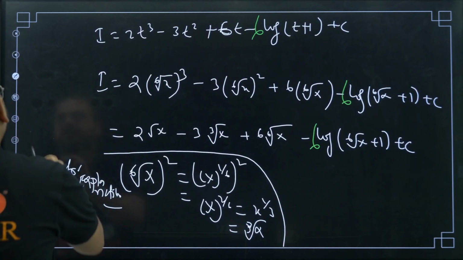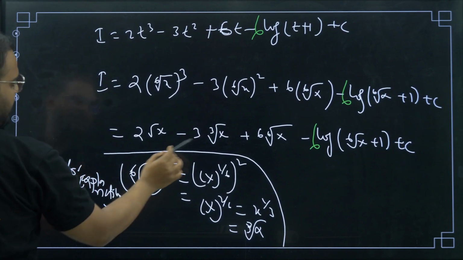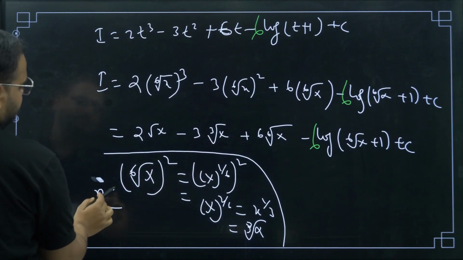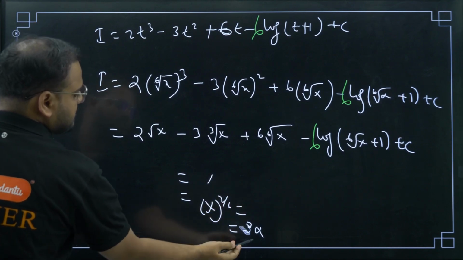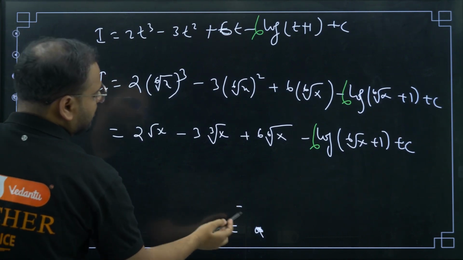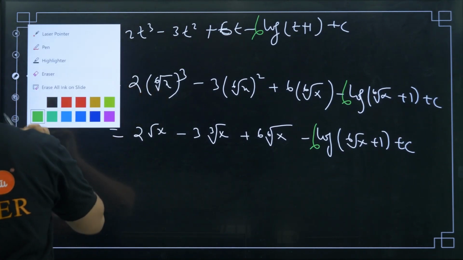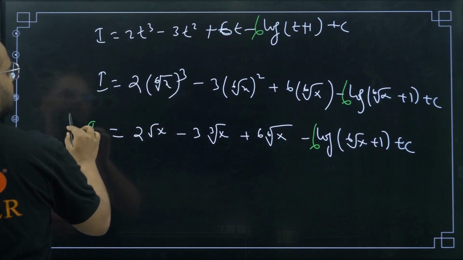This is just to make you understand how this is coming as cube root of x, so you don't need this answer. This is not part of your answer. I hope you understand this, just to see how it is coming as cube root of x. This is my final answer, I equals to this.